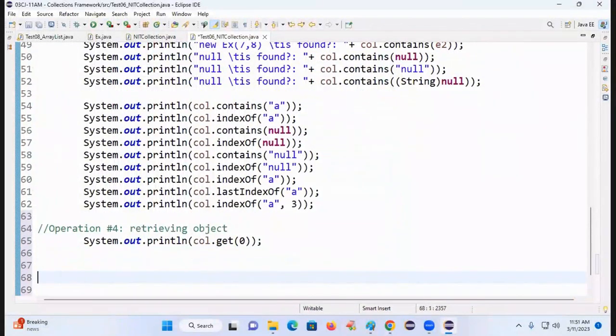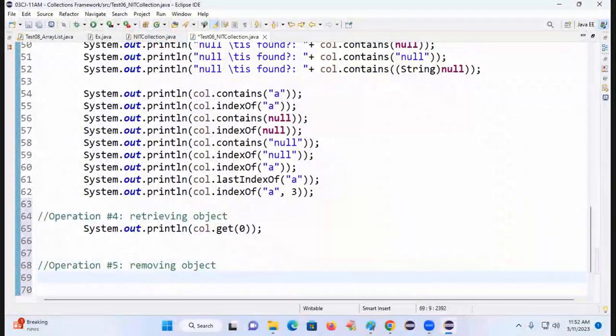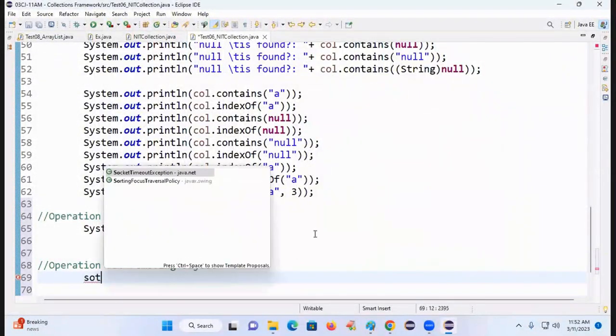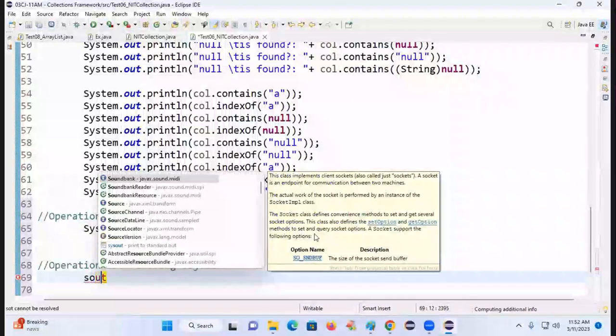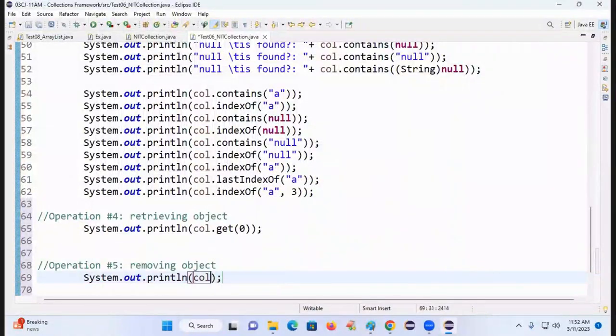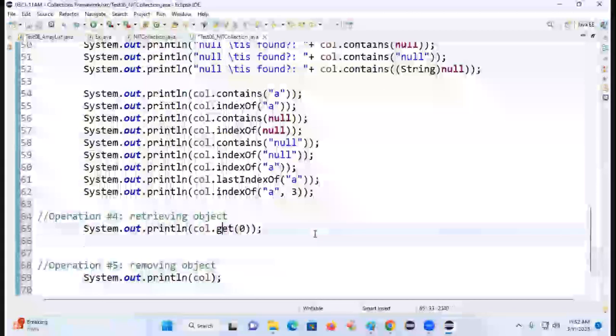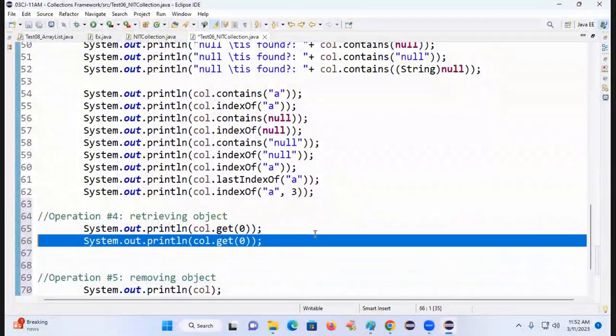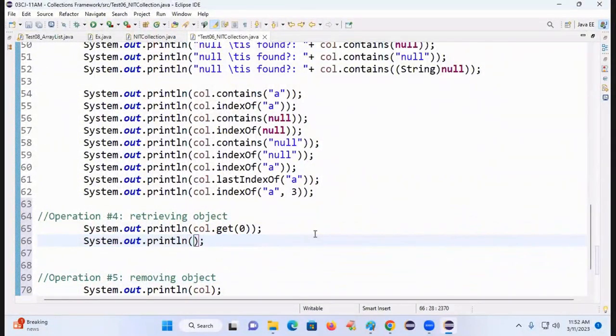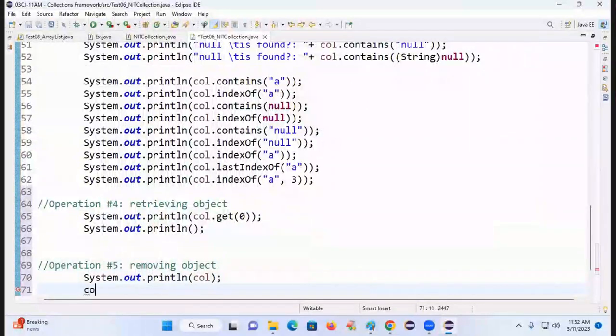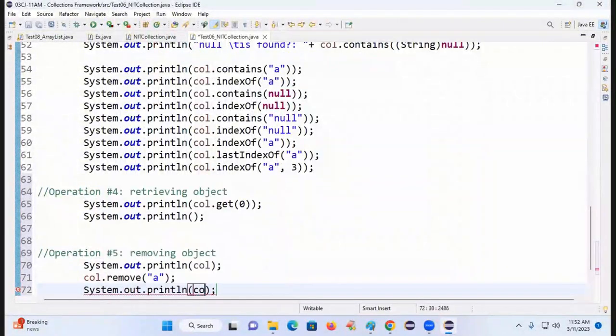Remaining conditions I am not writing. Operation number 5, removing object. Now first I am displaying call, and I'm calling call dot remove of, say, double quotes A, system dot out dot println call.